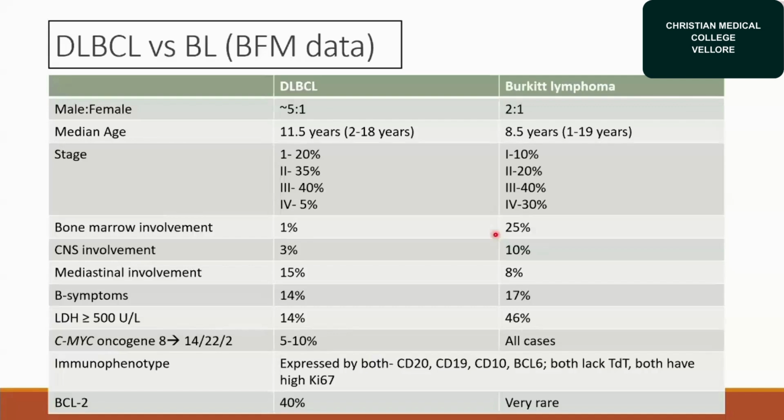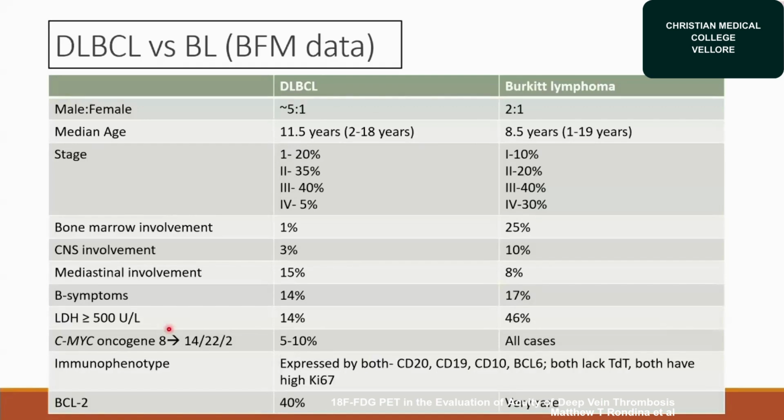So if you have a child with a mediastinal mass which is progressing quite rapidly: slow growing mediastinal tumor, Hodgkin; rapidly growing mediastinal tumor, either the lymphoblastic lymphomas or DLBCL. That will be your thought process in children. B symptoms are quite common in Burkitt lymphomas, and LDH is usually markedly high because this is a rapidly proliferating or a rapid turnover tumor, so to say. All Burkitt lymphomas have to have c-MYC gene rearrangements, whereas DLBCLs very rarely express c-MYC gene rearrangements.